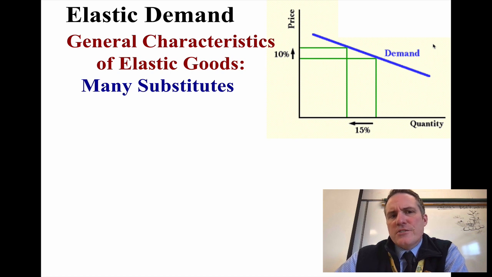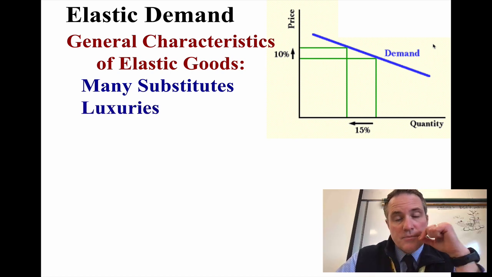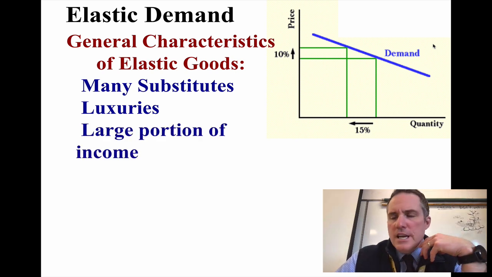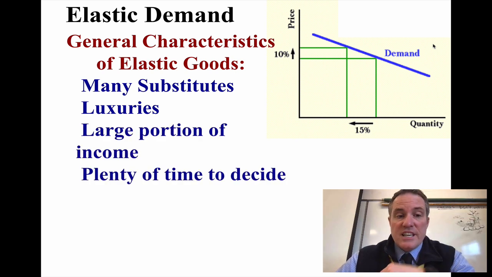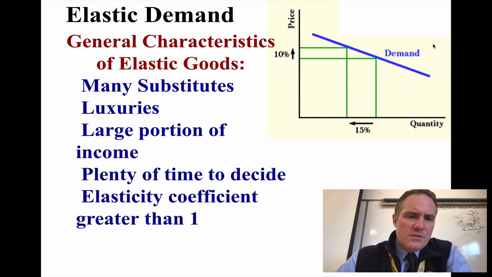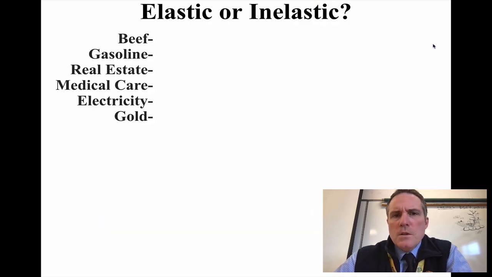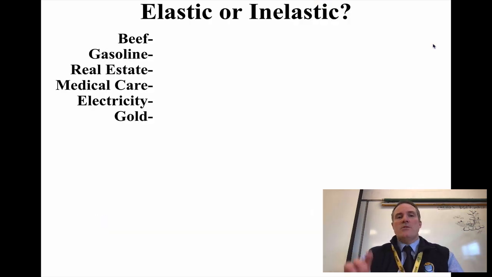Some general characteristics for elastic demands are that there are a lot of substitutes. It's more of a luxury. It depends. A large portion of it is on the income, and you do have some time to decide, all right? Okay, so do we talk about elastic or inelastic? So what is beef? Elastic.